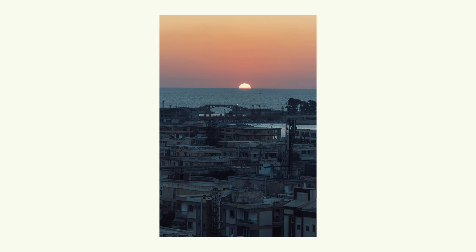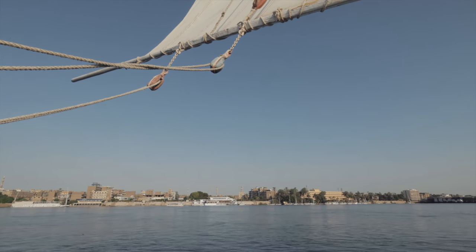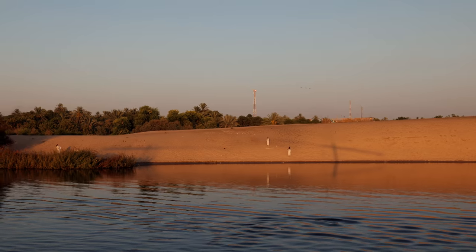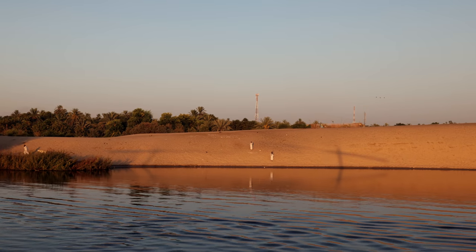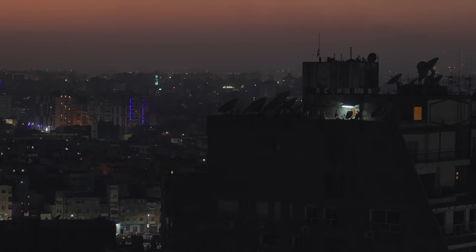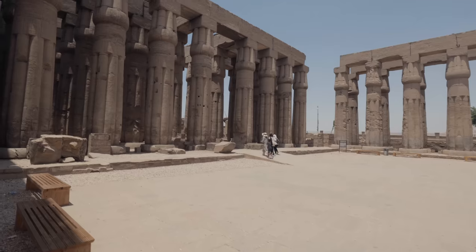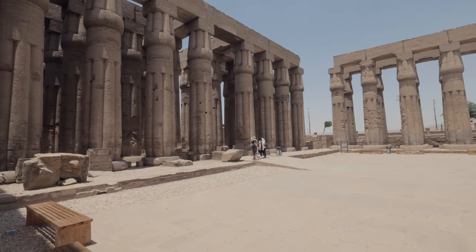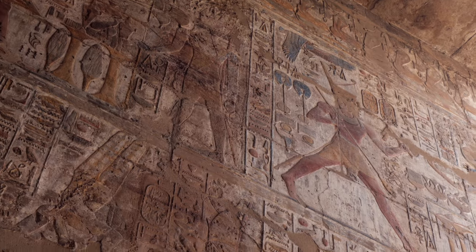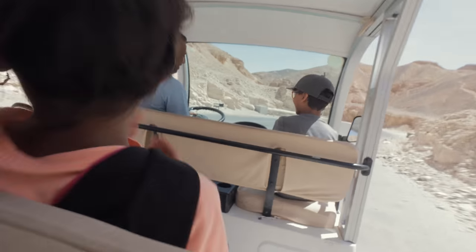So yeah, that was a very quick summary of my trip through photos. We spent about a month there, and honestly, I would highly recommend visiting Egypt if you're into photography. There is so much you can capture there, and such a diverse range of subjects. You can get sandy deserts, blue beaches, street photography, city life, coastal life, and everything in between. I mean, there's just so much to do and see there that if you're a photographer, you will have a great time there. So here are my thoughts on photography in Egypt in general.